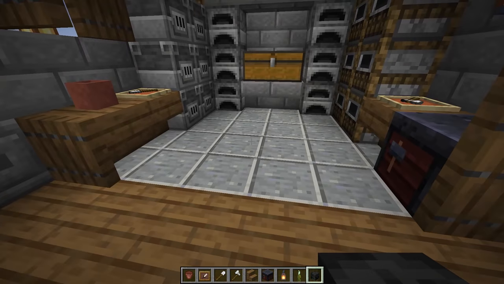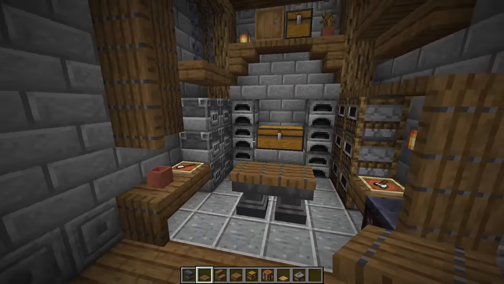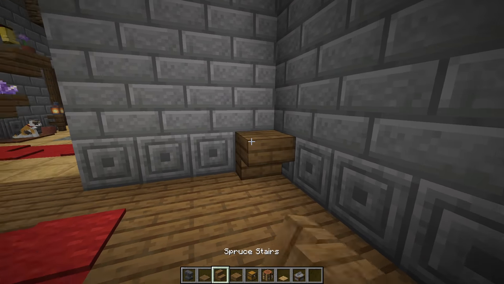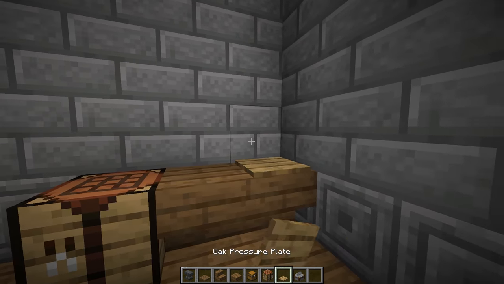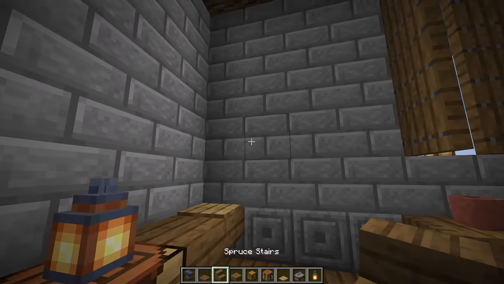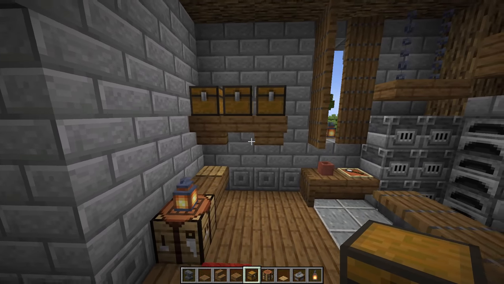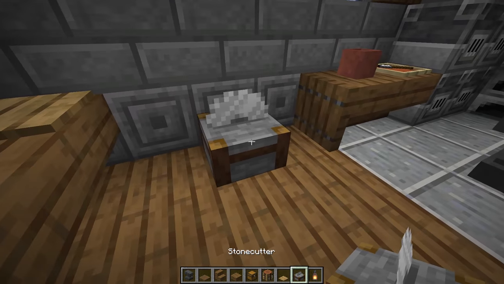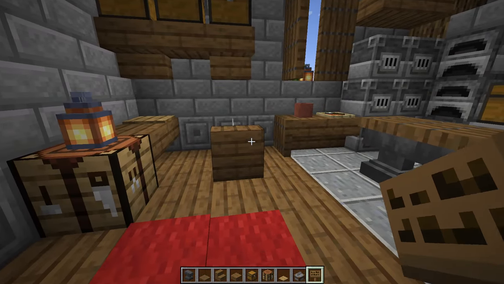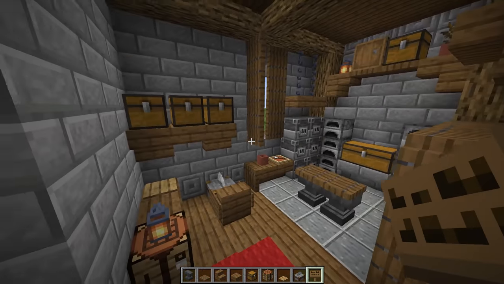Then on the ground on this polished andesite, let's place 2 anvils and then 2 trapdoors on top. In this corner, I'll place 2 upside down stairs and then a crafting table. A pressure plate here, and then a lantern on the crafting table. Then we'll make a shelf using 2 stairs and a slab in between, and I'll place 3 chests on top, keeping them separate by holding shift. Then I'll place a stone cutter here and make a chair using a stair and 2 spruce signs. And that is it for our survival room and our entire first floor.